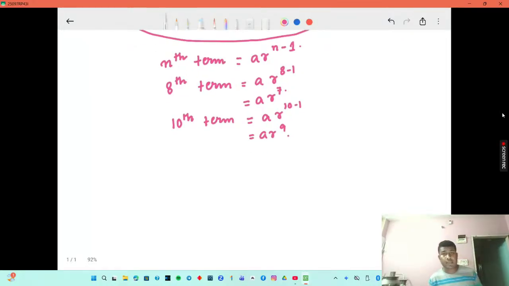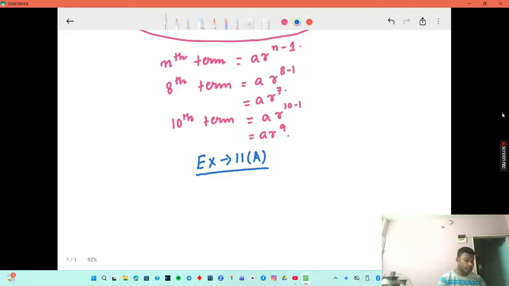So now I will be starting with the exercises related to geometric progression. Is it clear to you? Here the first question is exercise 11a. What is the first question given? If the first term of the GP is 8 and its common ratio is minus 2, the third term of this GP is.